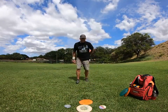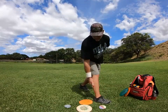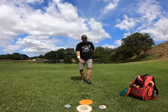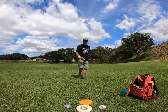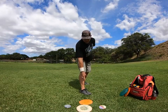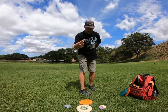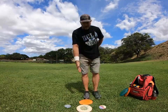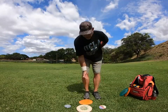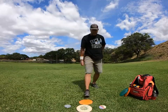If I run up and I step here, that's a foot fault. 1 stroke penalty. Even on the back, if I run up and my stride is short and I'm back here, that's a foot fault. 1 stroke penalty. So when you're practicing, always practice with a disc down in front of you, so you can always practice running up to it for your line.